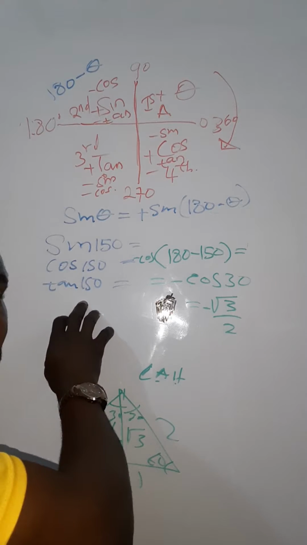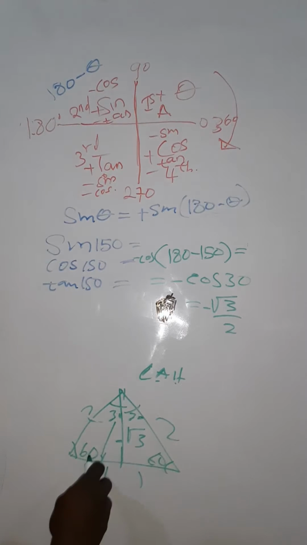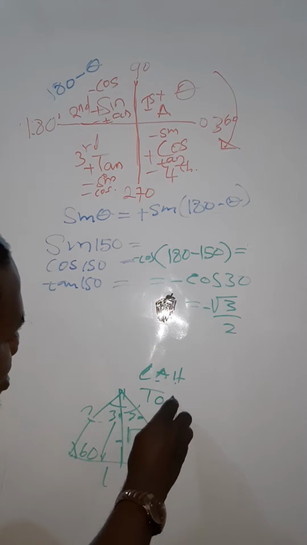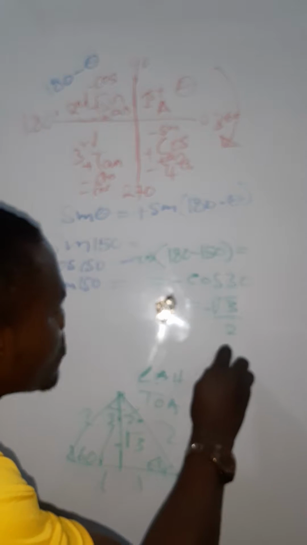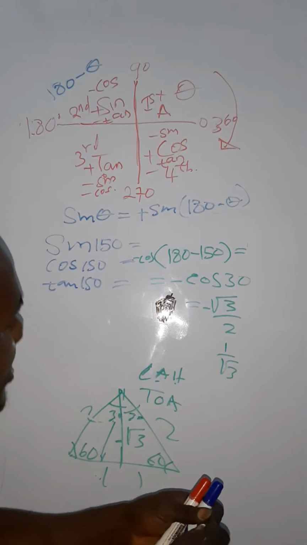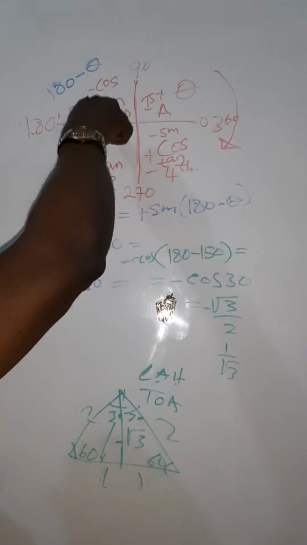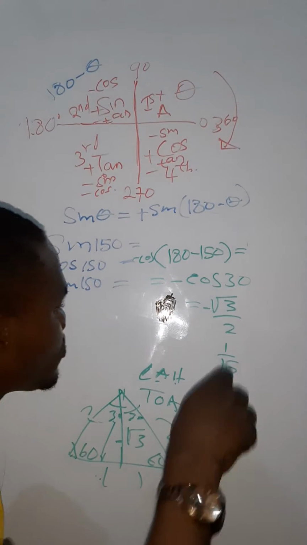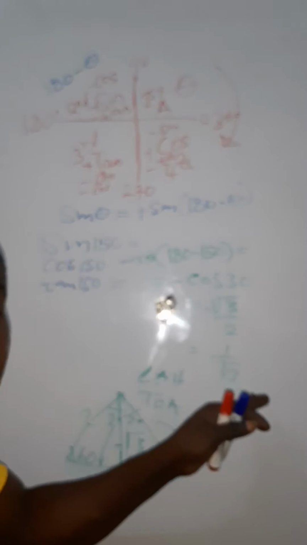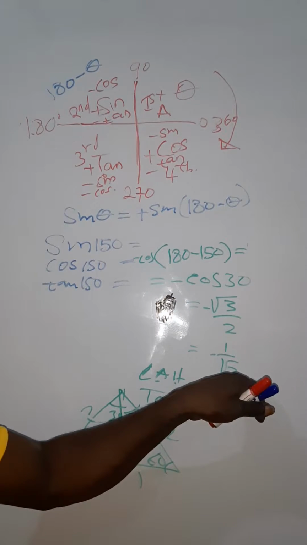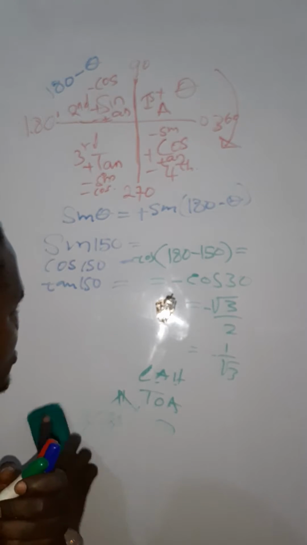If you do the same thing to tan, you are going to have negative. If you press tan 150, you get negative. But if you find tan 30, tan is opposite over adjacent, which is 1 over root 3. If you press tan 30, you have the negative of what is here, since from the formula we said tan is negative in the second quadrant, so you put negative here. By the time you use your calculator to press tan 150, you have the same as what you saw here, which is tan 30, because you have already included the sign. So that is that on the second quadrant.